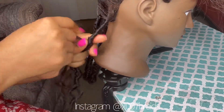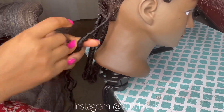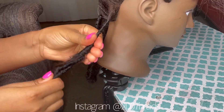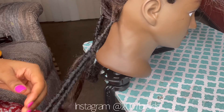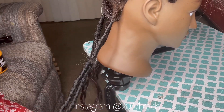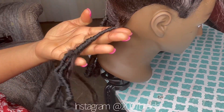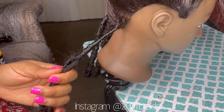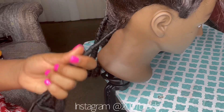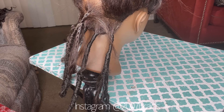Why do I use this method sometimes? If my client has long hair and they want to get a bob, I fold their hair just like I did with the mannequin here. It's more difficult to braid your client's hair in that case. This way, when they're taking it down, once they just unwrap the roots everything slides down. All they have to do is loosen their natural hair — they don't have to worry about cutting the Marley hair off, because once you unravel the roots everything else just slides out.